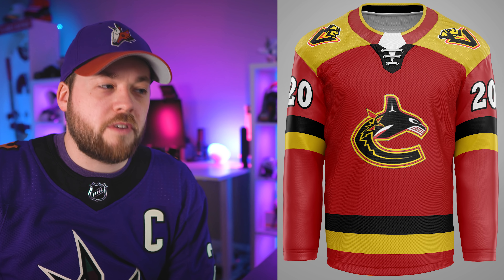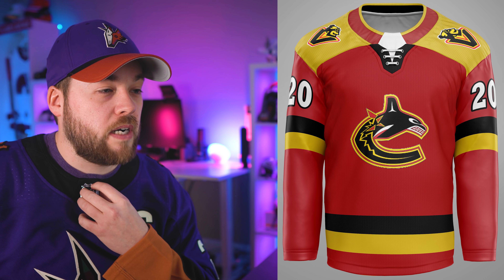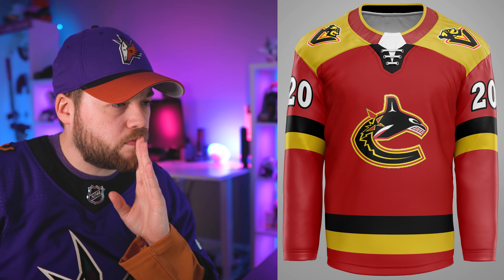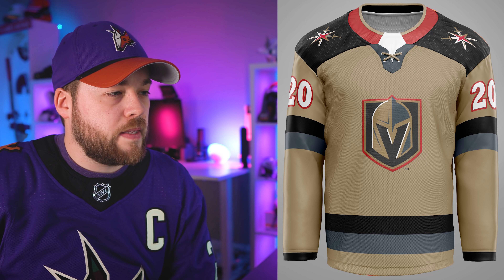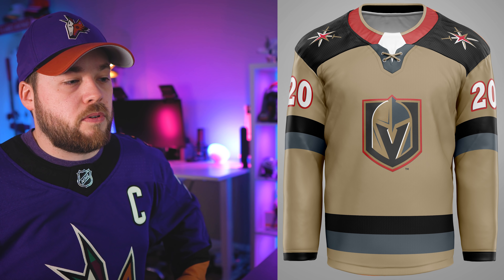Vancouver. I've seen a couple of concepts like this in the past. Again with the shoulder yokes — Lionel, you love the shoulder yokes. That's not my personal preference, so I probably like these less than most people. I think I've seen better versions of this one, although that shoulder patch looks pretty good. Vegas Golden Knights: it's a little risky using that muddy gold color, although if you meant for it to have that textured shine, this is basically their alternate jersey. Don't mind the shoulders or the red collar — it matches the shoulder patch and logo well. But there's no red from basically the chest down other than the logo; I'd like to see a red stripe at the bottom of the sleeves.